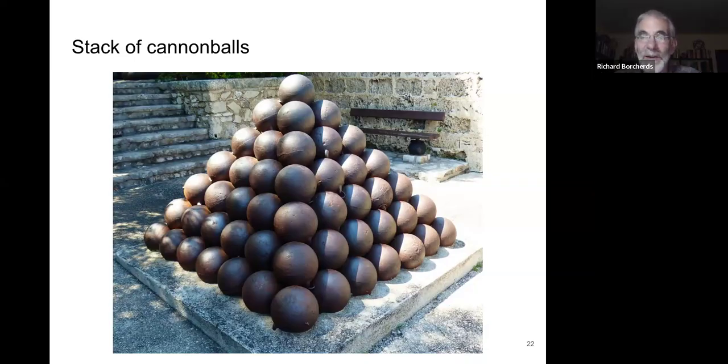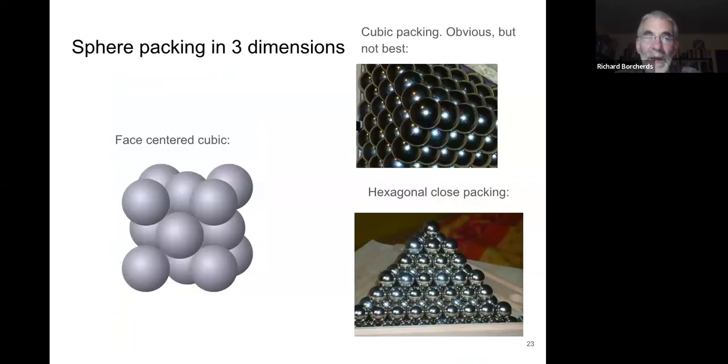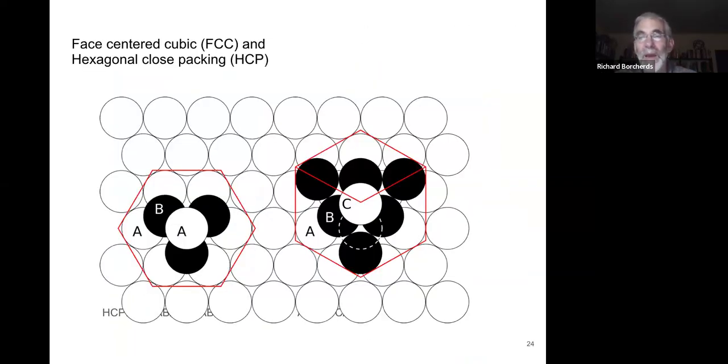So here's an example of how to pack cannonballs. And there are actually many ways of packing cannonballs. You can start with packing cannonballs in a nice hexagonal packing in the first layer in white, and then you can put a second layer on top of that in black by putting cannonballs in the holes or gaps in the first layer. And then you can put a third layer on where you put the cannonballs in gaps in the second layer. But it turns out there are 2 ways of doing this.